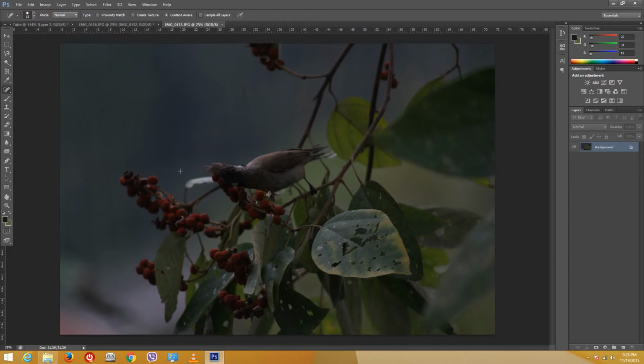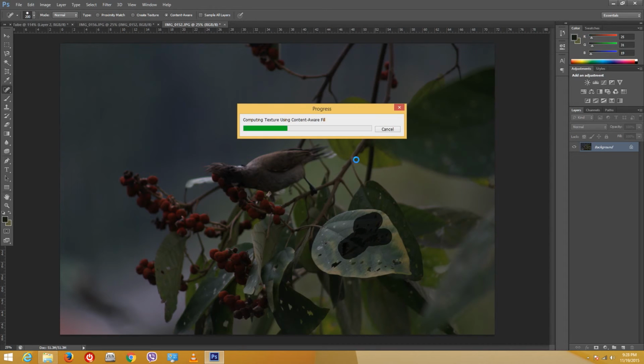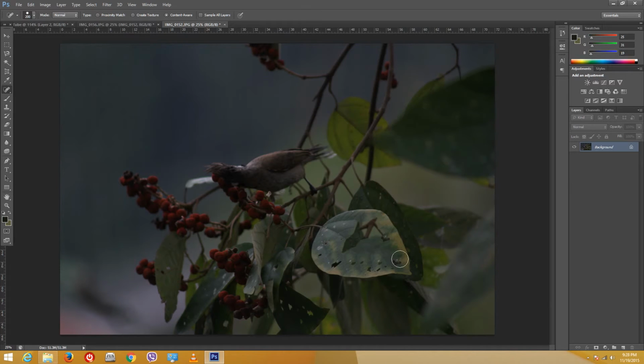Okay, so this is the spot healing tool. I can increase the brush size just like that, just by pressing the bracket keys. And maybe I want to remove this. So once I click it, it actually uses AI, that is artificial intelligence, to correct some wounds. So if you have some pimples or so forth, then you can just remove it just by clicking on this little thing over here. But it is not perfect. So if we go too far, you can actually see that it is not doing well.